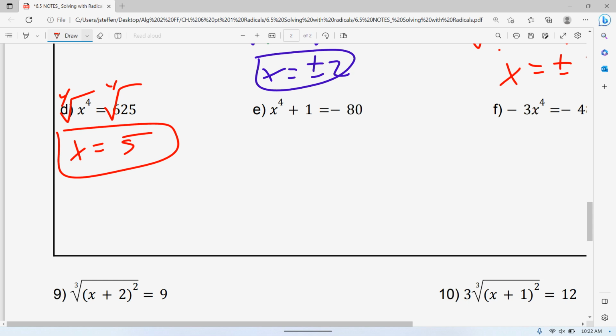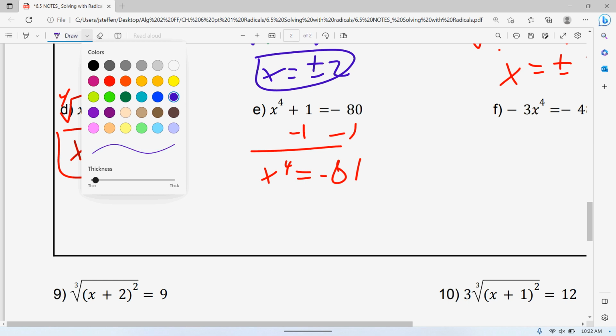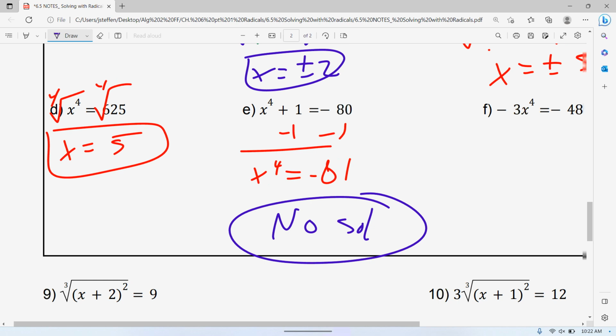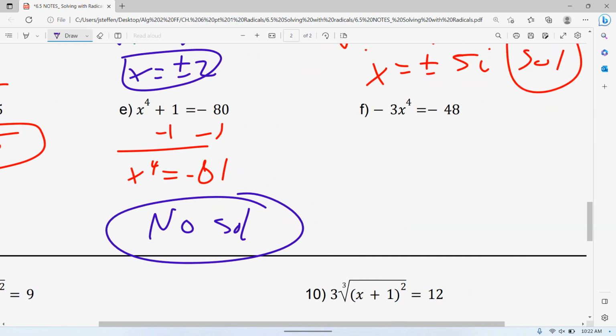The next one, subtract. But this is a problem where you cannot do this one. This one's no solution. What are 4 numbers that, when you multiply them together, give you 81? Because remember, if it's a negative number, negative times negative is positive. Then you multiply by a third one, which would make it negative again, but a fourth one would make it positive. If that doesn't make any sense, just trust me. Since it's an exponent, you need to make sure you remember that. Part F, again, it looks like you can, but even this one, you can divide by -3 first.